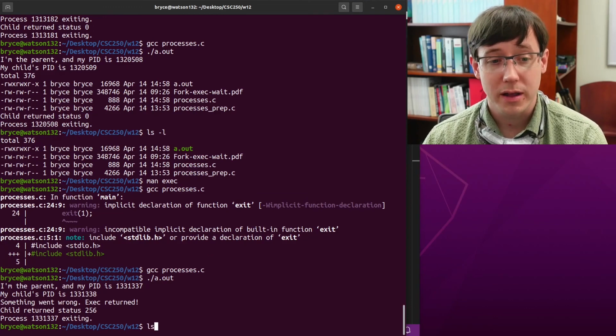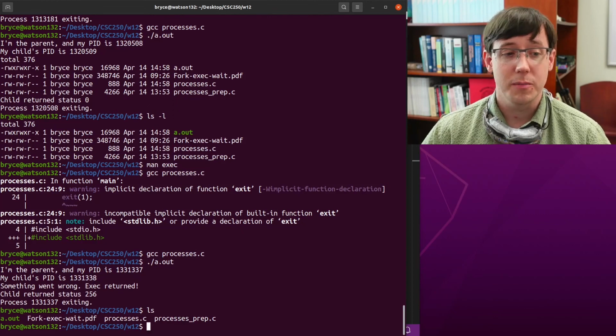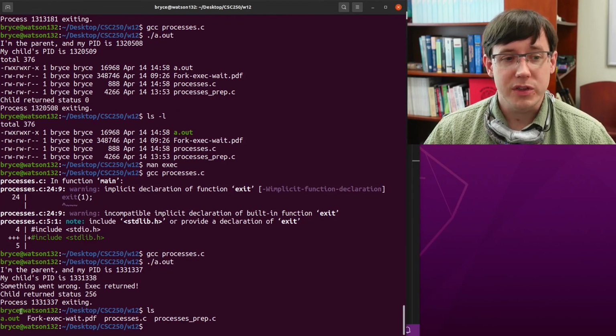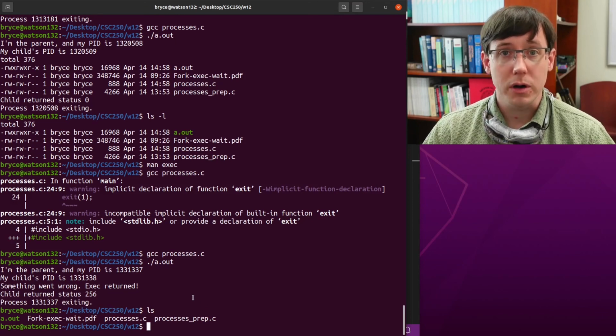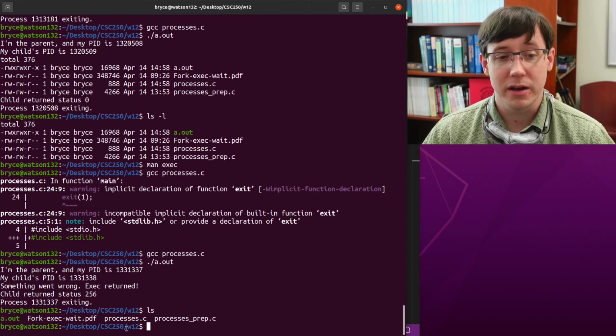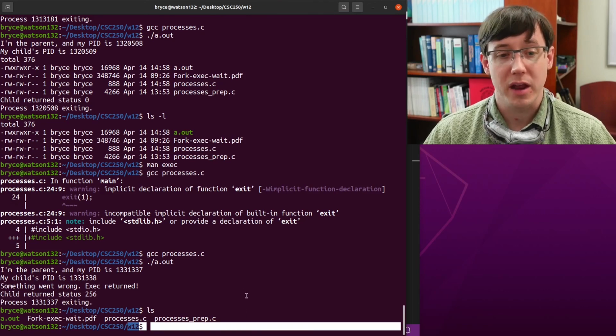When I run ls in the terminal, the shell, which is the process that is running in the terminal, will fork a new process and exec the ls program and wait until ls is done to give me back my command prompt.